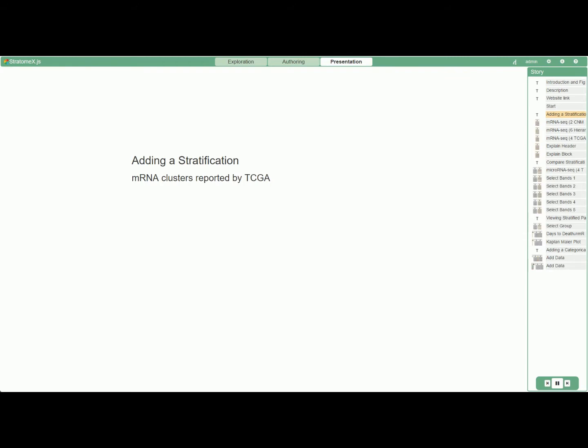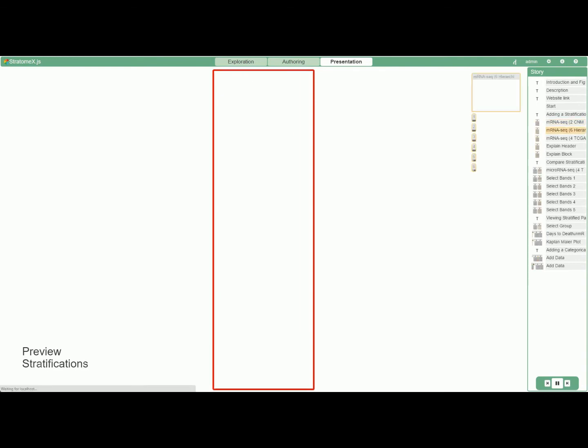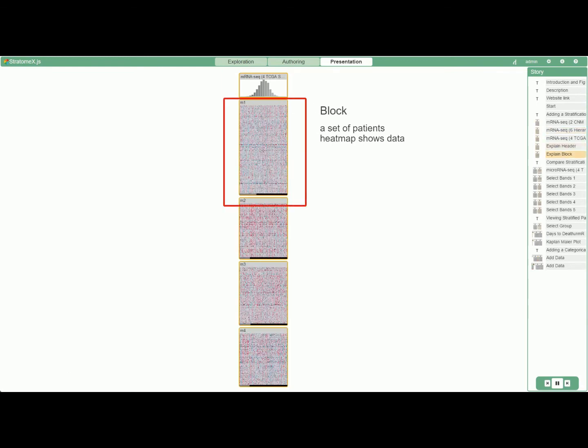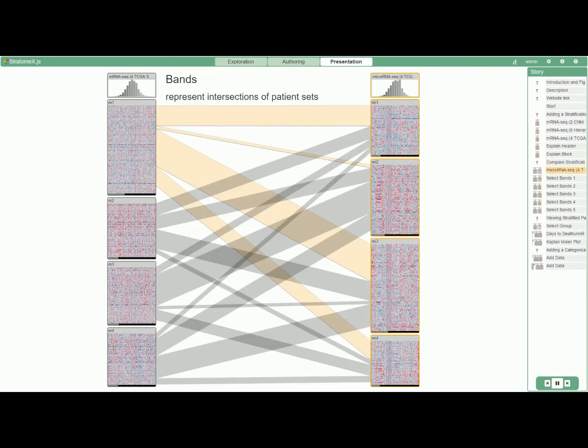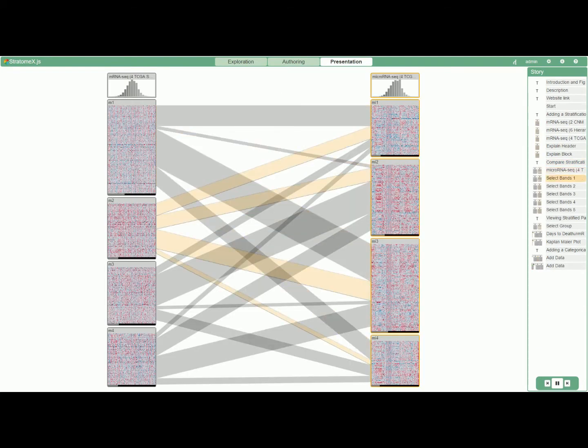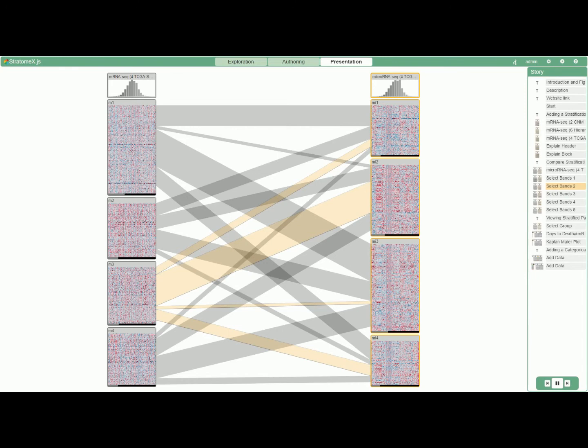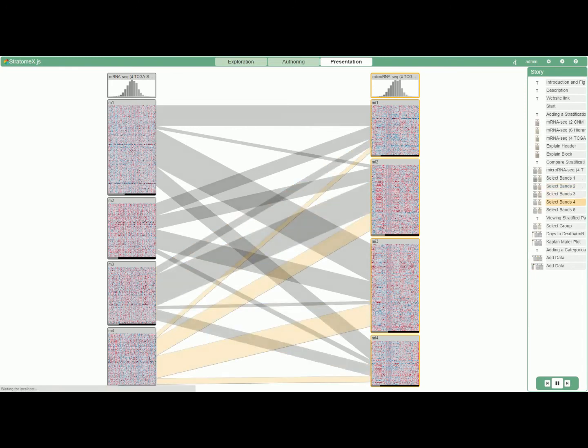So the first step is we add stratification, and here it is. Here's the annotation. There's just a view, and then we continue through here. And after a while, I'm going to jump forward a little bit. So I think you get the sense. We can put these annotations in to explain what I'm doing. I guess I could have just shown you the video earlier. That would have saved me some time and energy here. So that's the whole idea, really. You want to communicate about your exploration, about your data, using visualization. This is the way to do it.